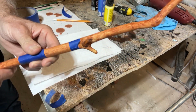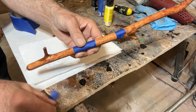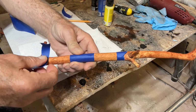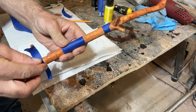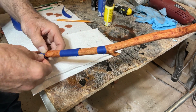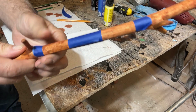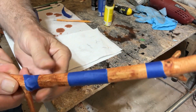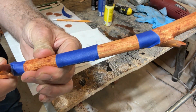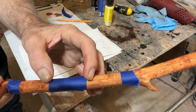This is going to be painted. This was yellow, blue, and black at the bottom, so this will be black. So we want a crisp line there. So let's take it around here to where we can get it established there. That's going to give me a crisp line for my black. So I can paint that yellow and I can paint that black, and then after it dries we'll put some tape over that, and we'll paint that blue in the middle.